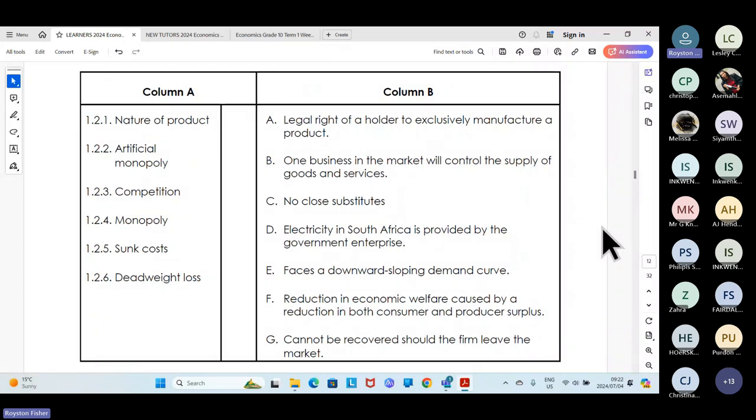And one thing that I kindly ask from the schools: could we rather share the answers as we go along? Because if you share all your answers at once, I have to go back the whole time, and I might miss a school out that gave the answer, which is unfair because they are also participating. So could we rather give the answer as we go along so that I can acknowledge you all. Thank you. So I'm going to give you 6 minutes to complete it because there are six questions.